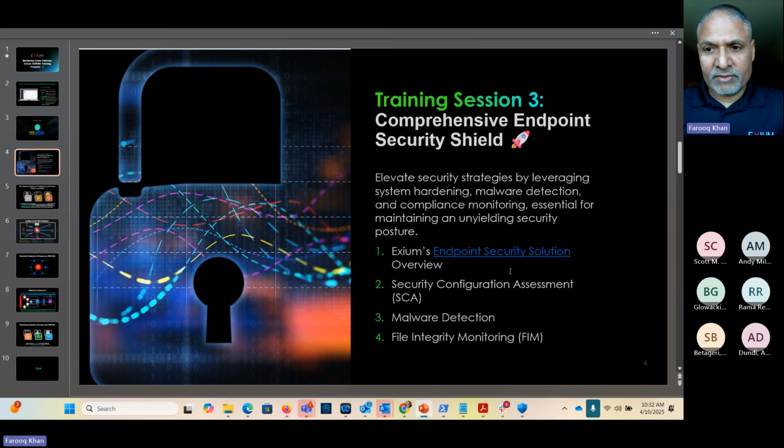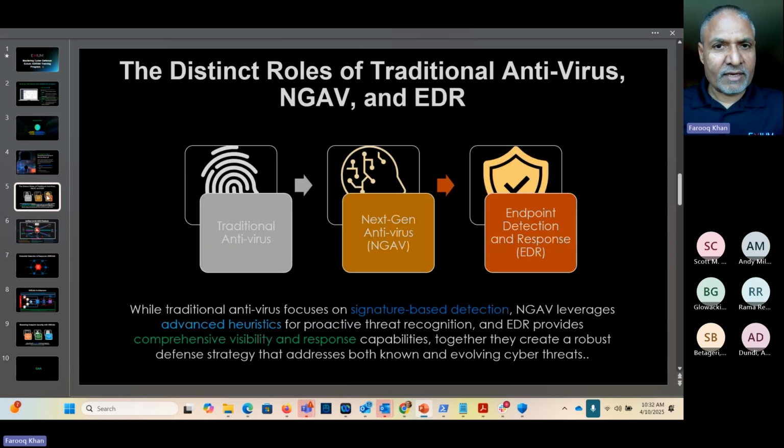I'm not using the term EDR, I'm just saying endpoint security, because these things can be confusing. Let's look at the different things that have been used in the past for endpoint protection. We talked a lot about SASE, and in the security world, even from the 90s, there are three things we know: antivirus, VPN, and firewall.